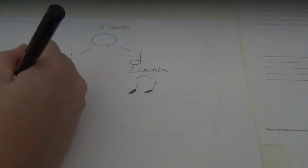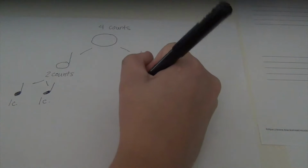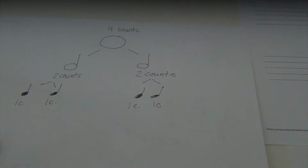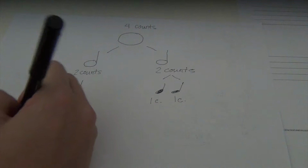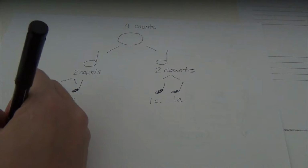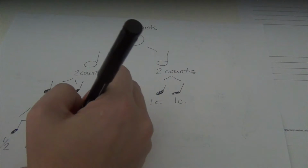So these are quarter notes, and they get 1 count, and I'm just going to put C for count instead of writing out every single time. Okay, and then after the quarter note, we're going to have eighth notes. So the eighth notes are going to be half of a count because they are half of 1. So these each get half a count.